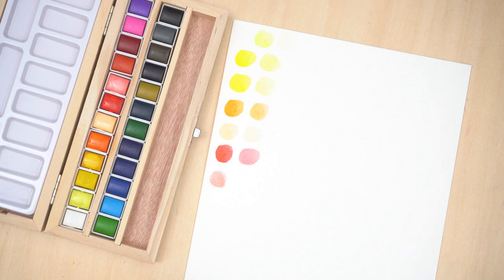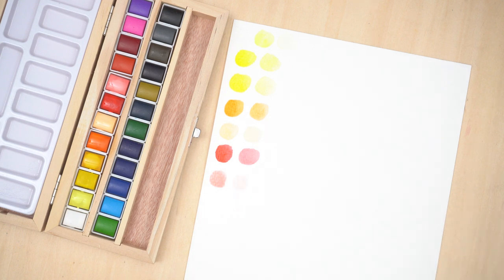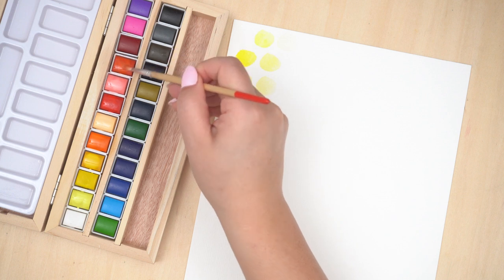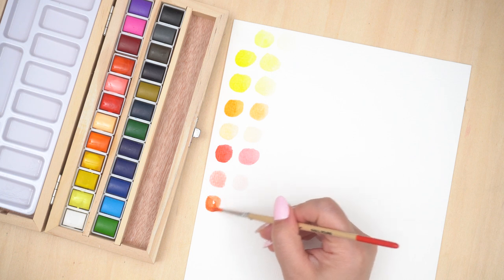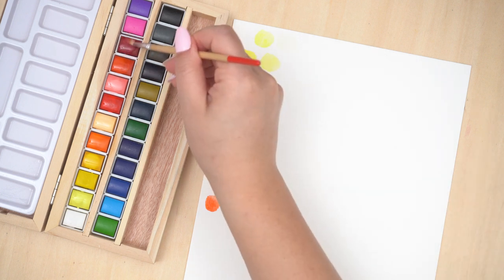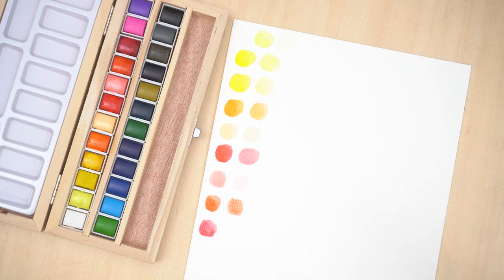These are all the yellows and reds and pinks and purples in this first row. You can definitely see the paper texture, those lines I was talking about, showing through in these circles. So again, if you don't mind that kind of paper texture, then that's cool, but I just personally don't like it. But I can see that these paints are really nice and transparent, so that's nice.